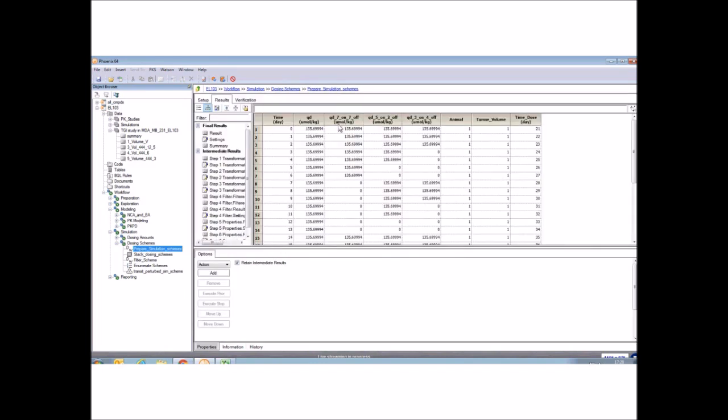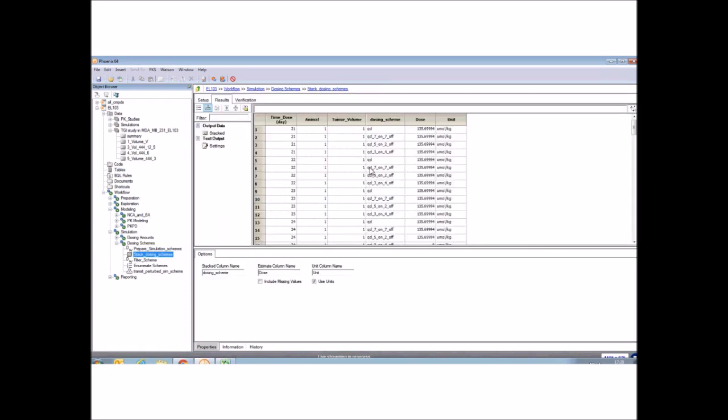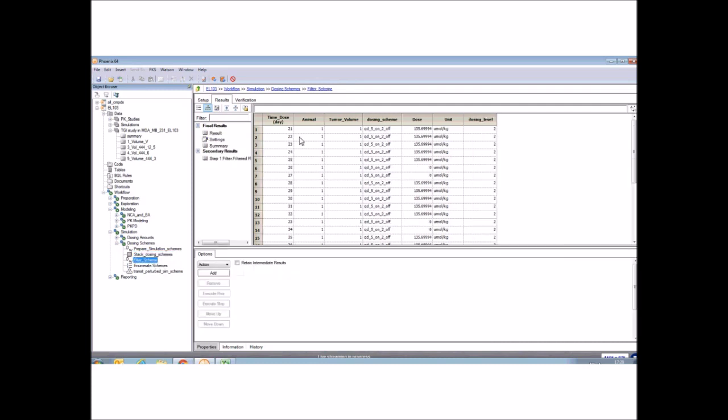Dosing amounts and dosing schemes. Here I make use of those different timetables that I've pre-prepared in my input data, and you just enter again the amounts that you want to apply within your simulation, stack up those doses for all your animals and days, and finally filter the scheme that you want to run.